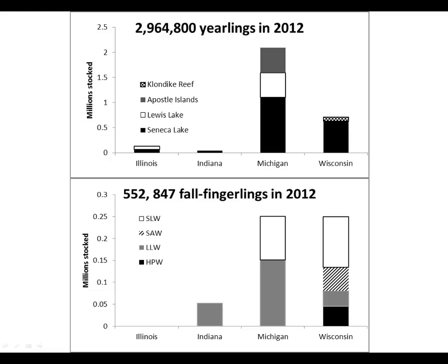As you'll see for the yearlings, a fair number of them were of the Seneca strain, along with a fair-sized chunk in the Michigan waters of Lewis Lake, along with some Klondike Reef fish that went in Wisconsin, and Apostle Island strain that went in Michigan waters. Indiana and Illinois mostly get Seneca Lake with a few other strains thrown in. The fall fingerlings comprised mostly of Lewis Lake strain, along with Seneca Lake, but you also have this chunk of Parry Sound that went into the Wisconsin waters that will be stocked in greater numbers this spring.